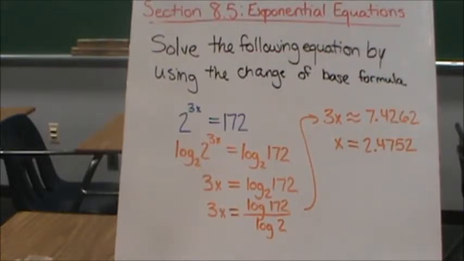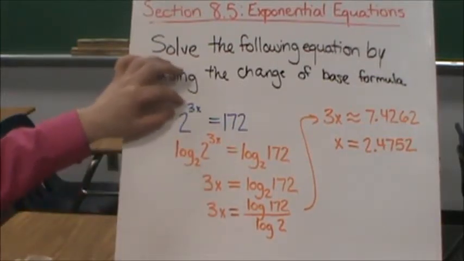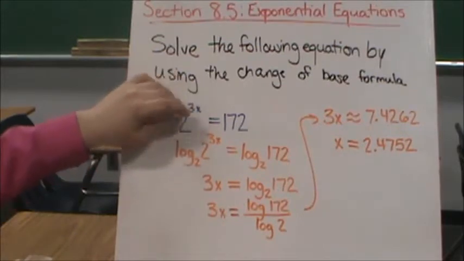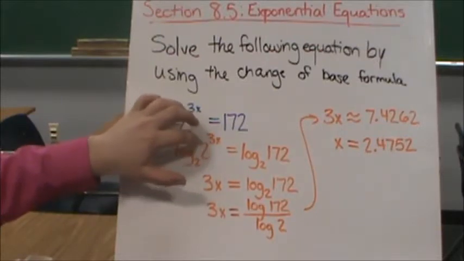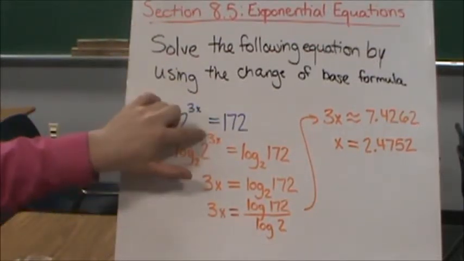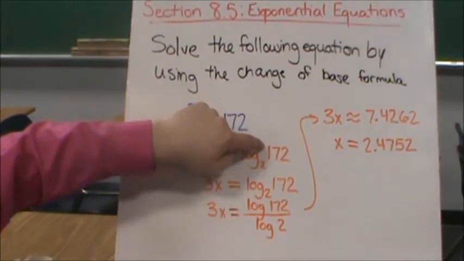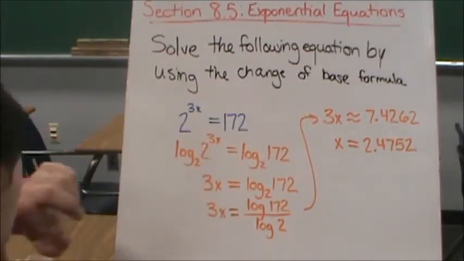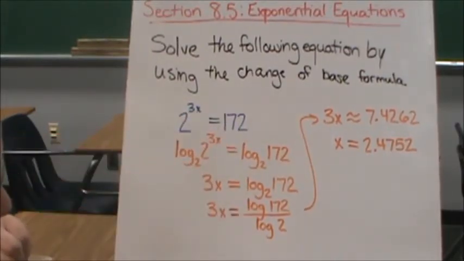So just realize when you introduce the log base 2 to both sides, on the left side, or whatever side you have the exponent that has the variable, the log base 2, in this case, of 2 to the 3x, the logarithm and the exponential will undo each other and just leave you with the 3x. And then when you introduce it to the other side, you're going to have a log base 2 of some non-power of 2, in this case log base 2 of 172. You just realize that you cannot evaluate that one because 172 is not a power of 2. So you have to introduce the change of base to the problem and find 3x is equal to log of 172 divided by log of 2.